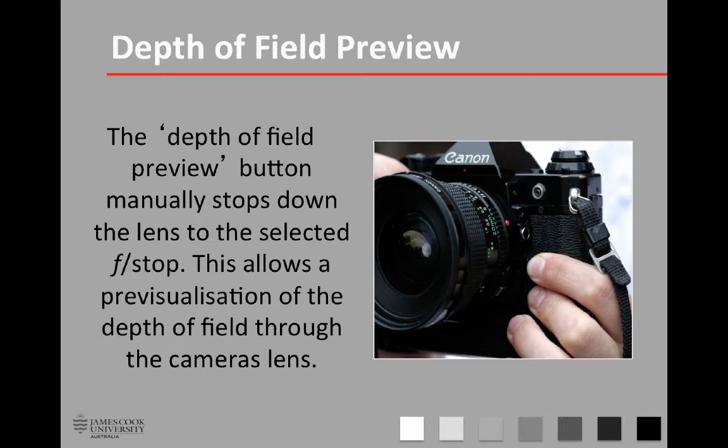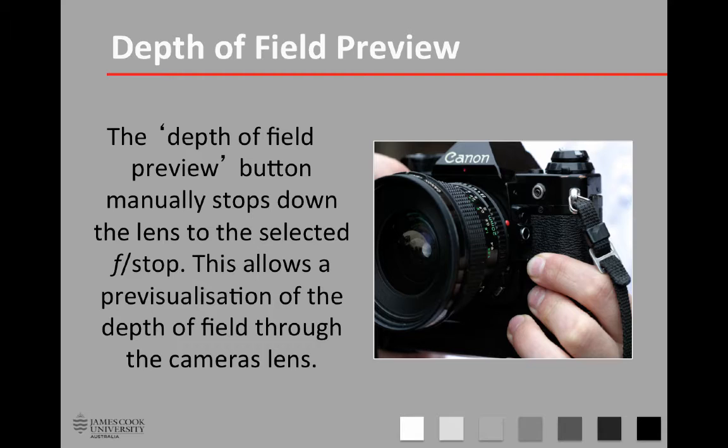The depth of field preview, however, allows the lens to be stopped down to the f-stop you have selected on the camera and allows you to visually see the depth of field, or to see the important areas within the subject remaining sharp. The preview button is usually located on the front of the camera body, and it certainly is with digital SLRs. It is a quick and easy way of checking to make sure you have sufficient depth of field, particularly when you're shooting deep depth of field concepts.